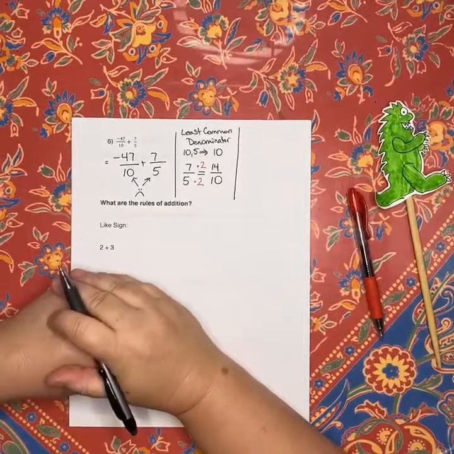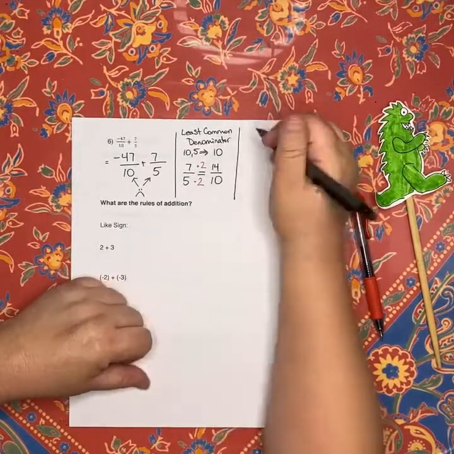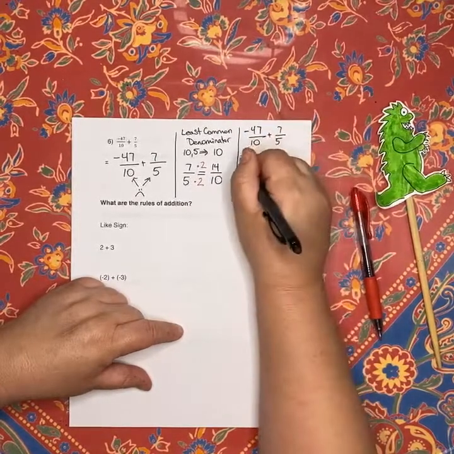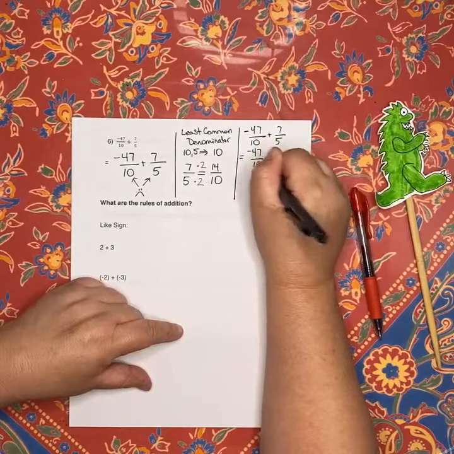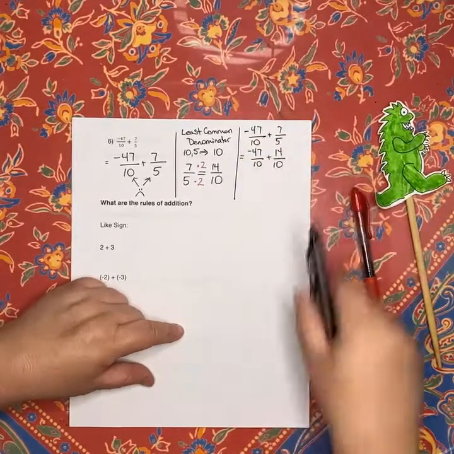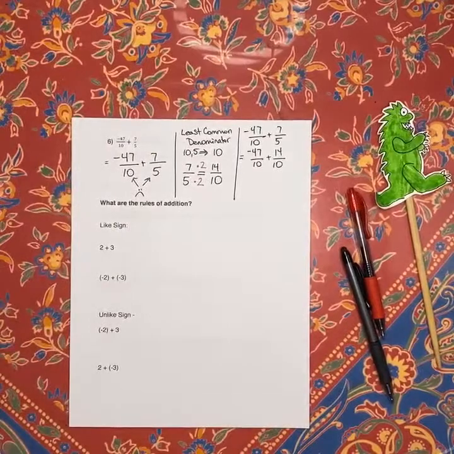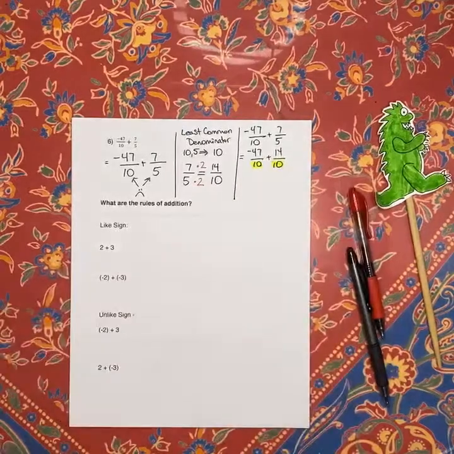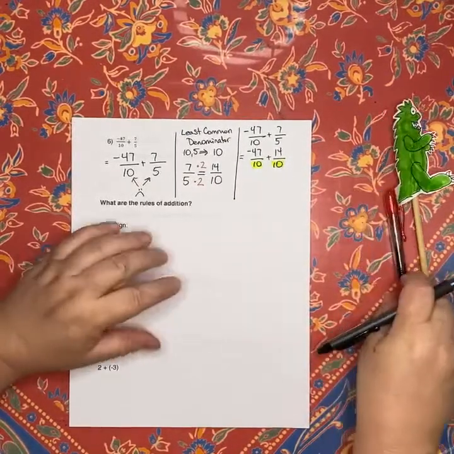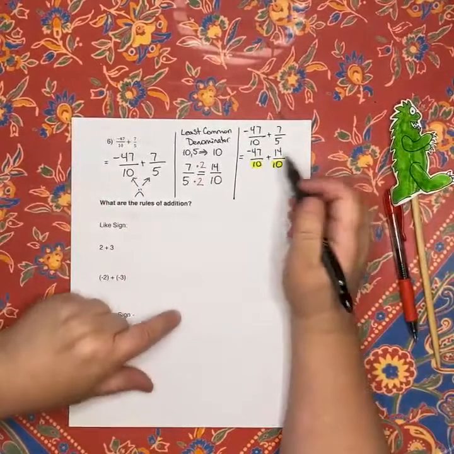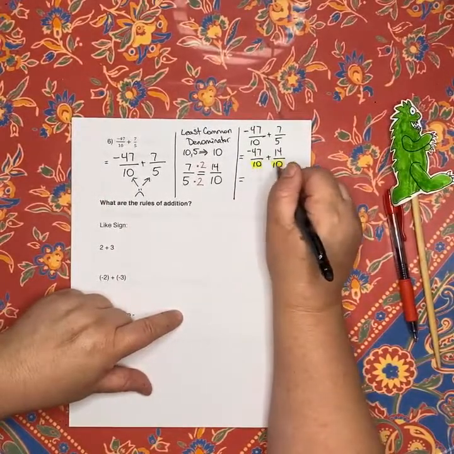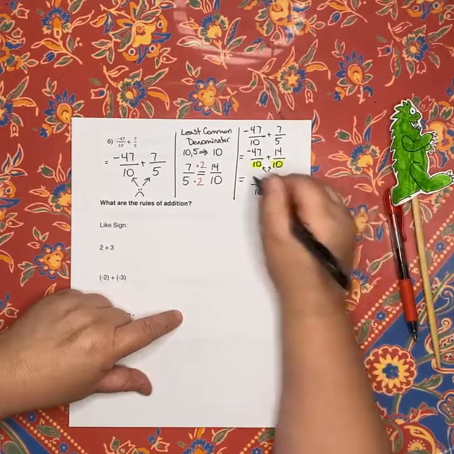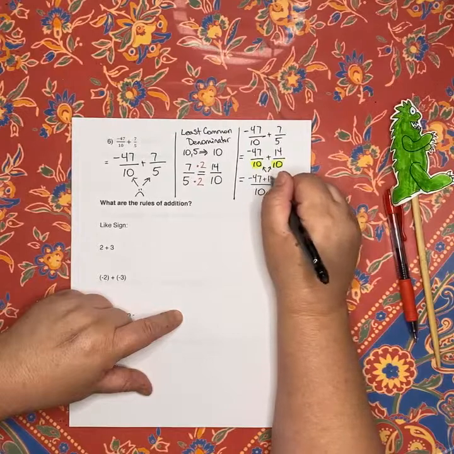Okay, so now we're going to take negative 47 over 10 plus 7 over 5, except now we're going to write it as negative 47 over 10 plus 14 over 10. Now, throwing caution to the wind, I'm going to see if I can highlight this without going to Smeary Town. Not too bad. I still took you to Smeary Town, but it's not so bad. Okay, and then since they have common denominators, yay, we can rewrite it all over 10. It's negative 47 plus 14.